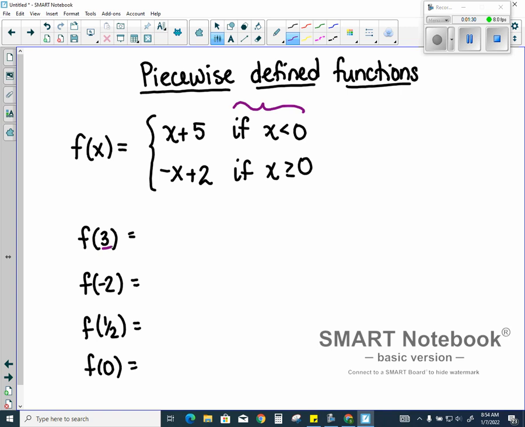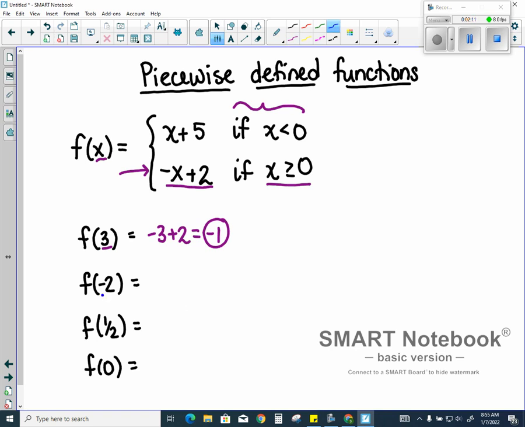So if I want to find f of 3, x is equal to 3. And so then I come down here to my legend and say, well, 3 is greater than or equal to 0. And so if 3 is greater than or equal to 0, I'm going to plug it in to this expression here. Okay, f of 3 is equal to -1. It is only equal to -1. It is only represented by whatever comes out of this expression. That's my only option and possibility there.